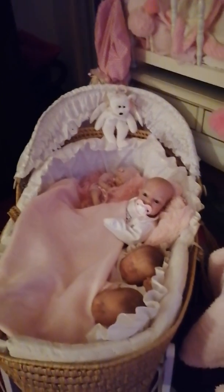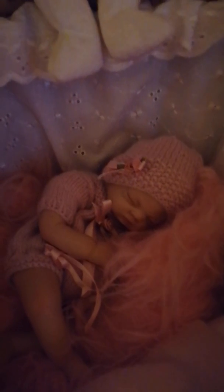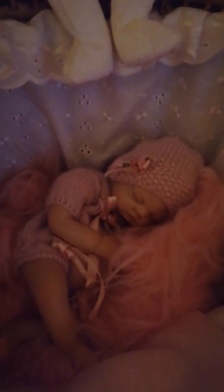And we have another basket. And that sounded funny. We have another basket. This was mine. I'd had it for years. It was in the loft. So I have a TY angel. This tiny baby here, and you can see how small she is by my fingers. I'm going to reborn her, and I got her off of Facebook. My bestie saw her up for sale, and I had to get her.